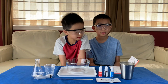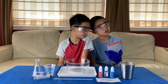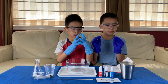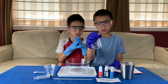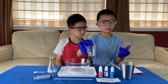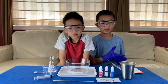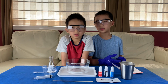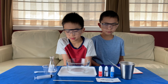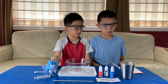Okay, so our first experiment today is the foam eruption, which has difficulty 2 out of 3 and danger 1 out of 3. It takes 15 minutes. So what we have here is the flask from the starter kit, and 2 disposable cups. I think we only need 1. Let's take one. Everything else is fine, I think. Ready?